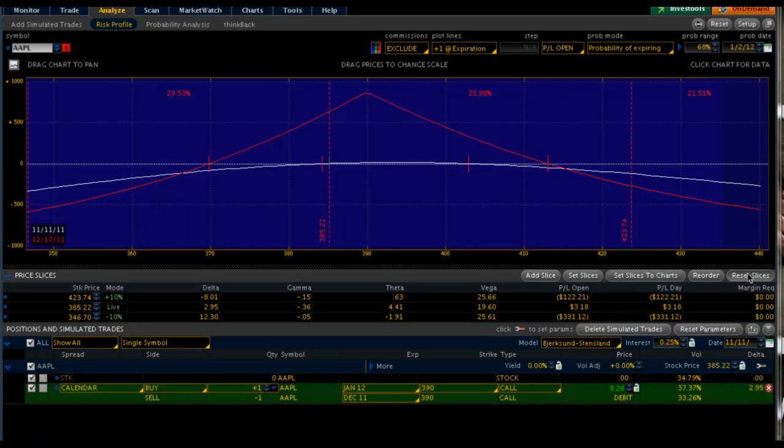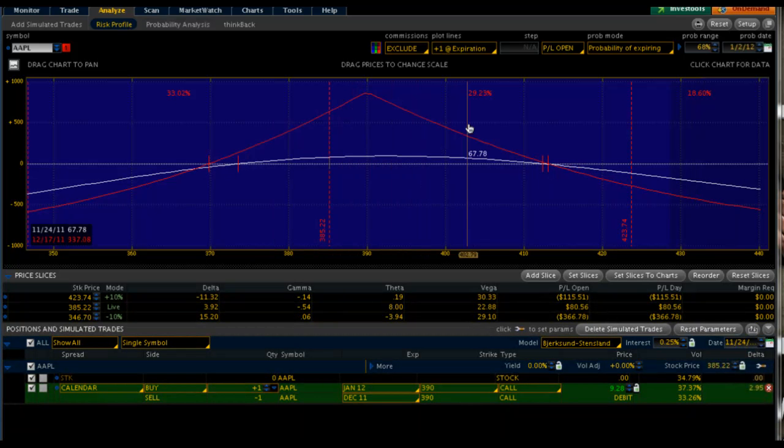Potential profit is if you stay in between 370 and, because right here is your break even, you see that little red tick. This red line is your expiration line. As you go closer to expiration, that red line is your expiration date of December, third Thursday of December. This right here is your break even point, and this right here is your break even point. So we could go to 370 at expiration and break even. We could go to 413 and break even.